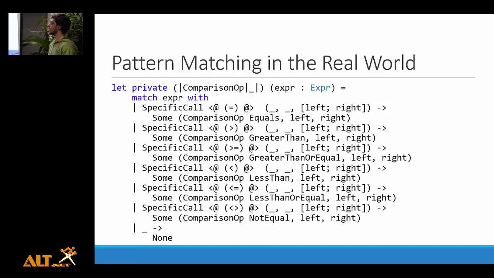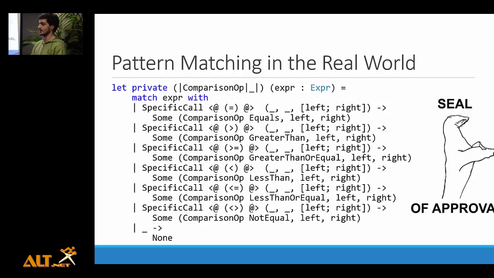So if we zoom back out on that now, we can see what this is trying to do. What it's doing is identifying equals, greater than or equals, less than or equals, less than, and not equals. And of course, if it's something else other than a comparison operation, then that's the underscore on the last case, and then we say no, it's not a comparison operation, and we just return none. So this sort of powerful pattern matching means that in just 100 lines of code, F# Azure can implement a whole LINQ-style provider for table storage. You couldn't even attempt to do something in that little amount of code in C#. So the power that active patterns matched with this pattern matching gives you is just really insane. Seal of approval.